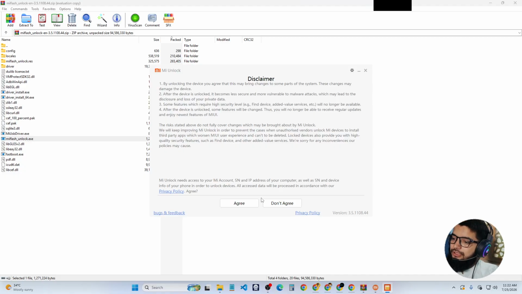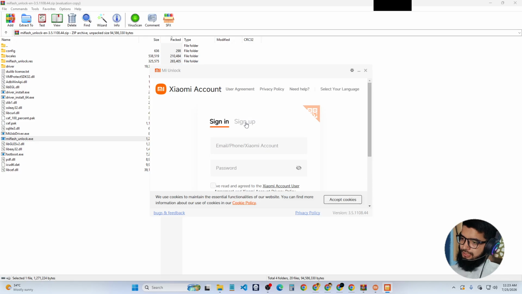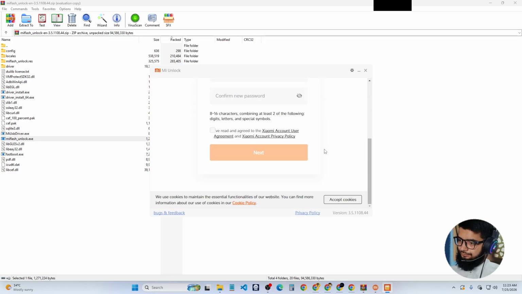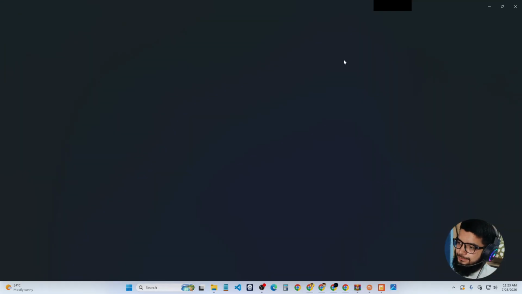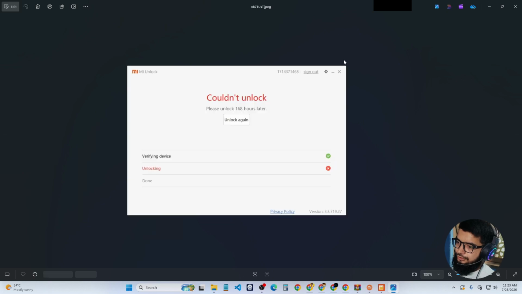I do agree. Here you can see the MI account, and I will sign up, and then I will click on the next button. I will make another video on how to set up the MI account.